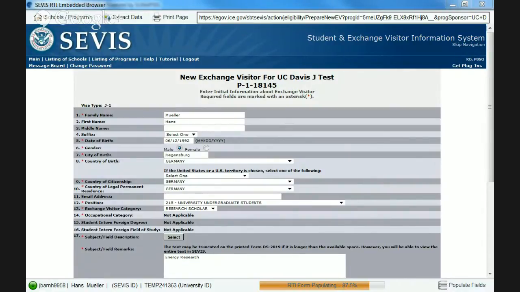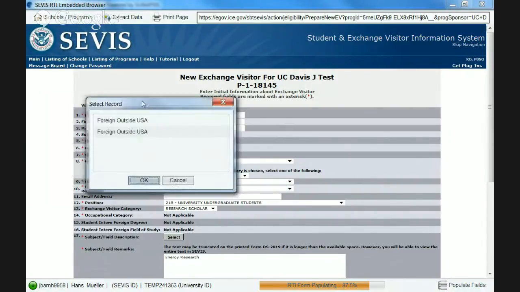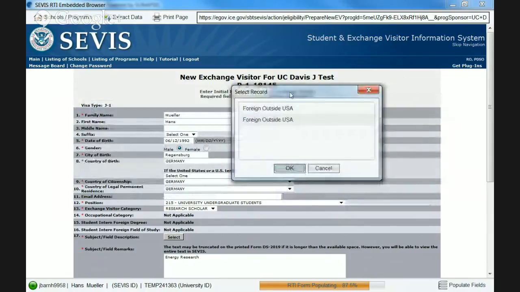But it's a good rule of thumb that the one on top is the one that's most recent. But in your case, because you applied templates that were empty, the one on top is the one with the empty row. So it should always be the bottom one. In your day-to-day work, don't pay attention to this, because you won't be seeing this when you're creating a new initial DS-2019.